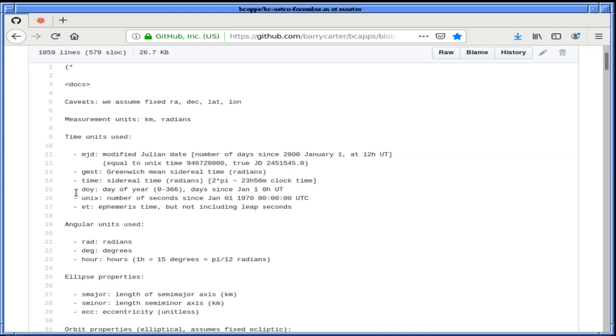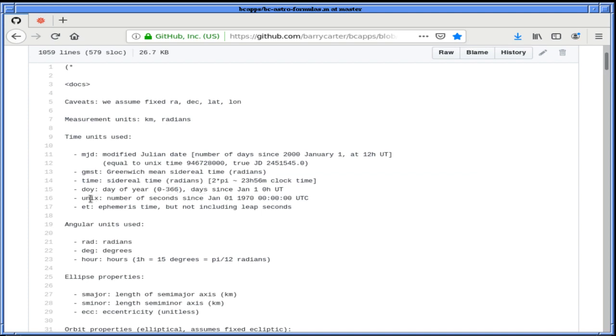Day of the year, okay? And that is going to be, of course, different for each year. It's the number of whole days since January 1 at 0 hours UT. So at the beginning of January 2, in other words, the midnight that ends January 1st and begins January 2nd, the number of days is going to be 1. January 1st at noon, it's going to be 0.5. Now, most years have 365 days, but leap years have 366, so this number could go as high as 366 in leap years.